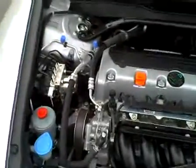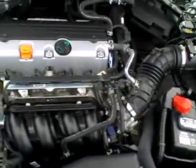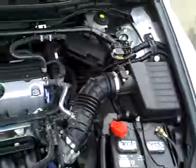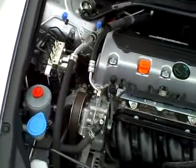I'll pop the hood here and take a look inside. This car does have a full factory bumper-to-bumper warranty still intact on it. Any Honda dealer anywhere in the country would be happy to honor that warranty, which is three years, 36,000 miles from the in-service date, or five years and 60,000 miles on the engine and transmission — what Honda calls the powertrain warranty. Once again, spotless here. Extremely clean.